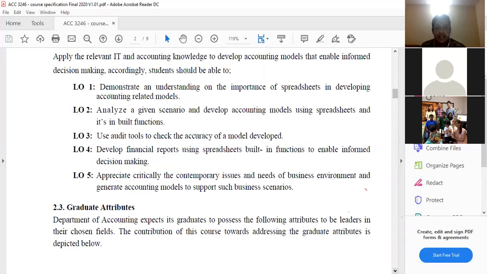It is something that is requested by your managers, your supervisors. They would give you some business scenarios, expose you to them, and you would be asked to come up with a solution. Then you must be in a position to apply your accounting modeling knowledge and solve the problems. That is a lifelong skill we want to embed in you, right?